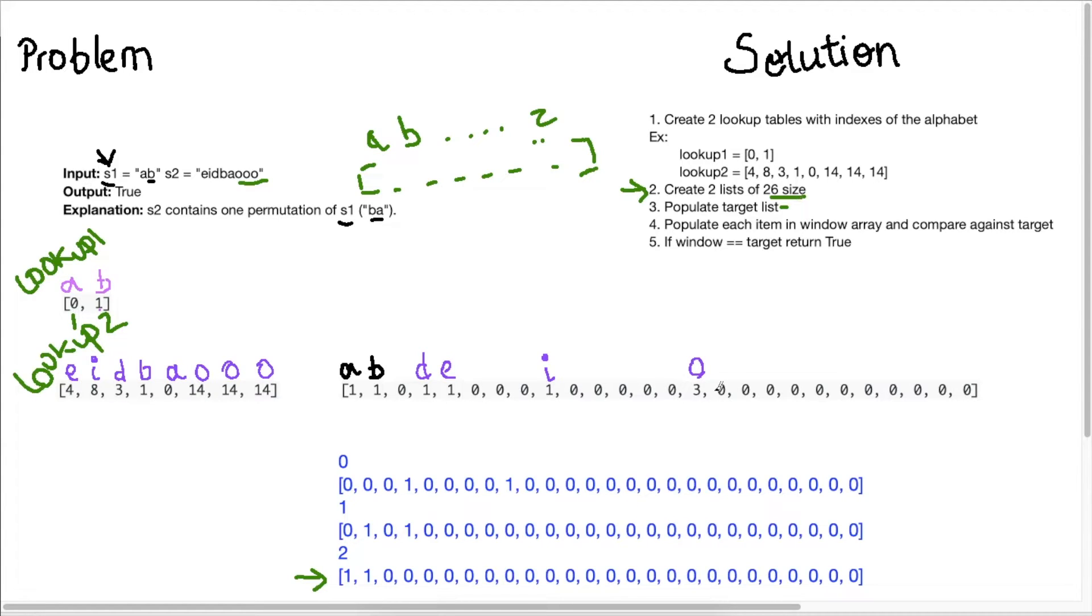Now what we need to do is we need to iterate over our lookup, right? So we need to go over this. And what we need to do is check at every position if our window meets our target or not, right? And we'll apply the sliding window principle to do this. So I will go through how that implementation looks like. So all we're doing here is we're just going to check one by one what our output looks like if we took this and if we mapped it out into this array of 26 characters, right? So we'll go one by one. And at each step, we'll move the window.